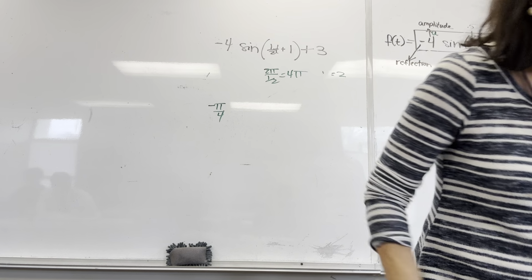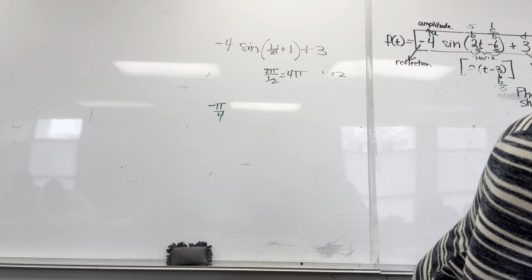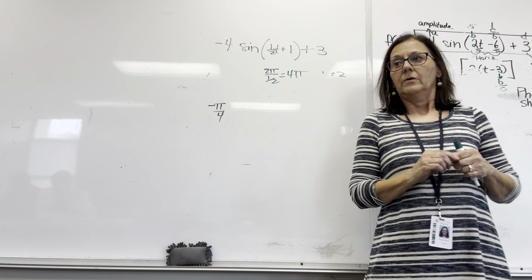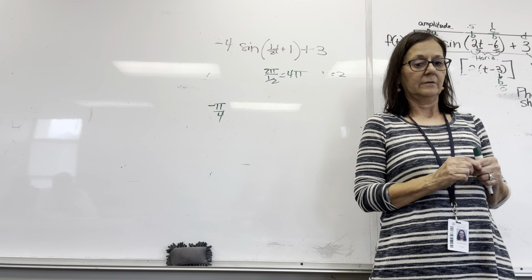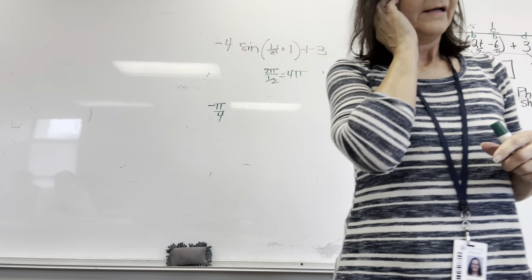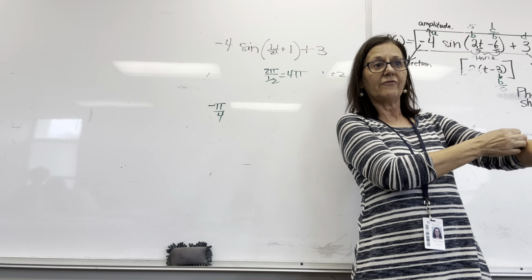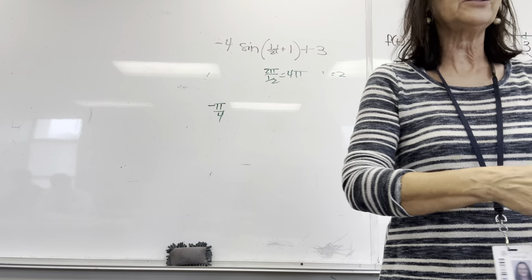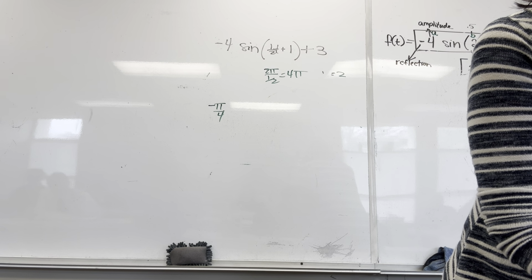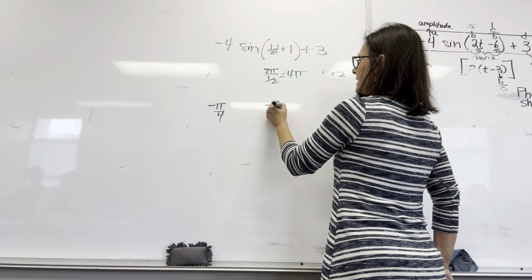Where does it finish? Pi and a fourth, pi and a half, pi and three-fourths. Where does it finish? Maybe 3/2 pi. I think it's 7 pi/4. I think it was a whole pi and another 3/4. That's how many dashes I counted. There are seven of them. 1, 2, 3, 4, 5, 6, 7 hyphens. So 7/4. So it finishes at 7 pi over 4.